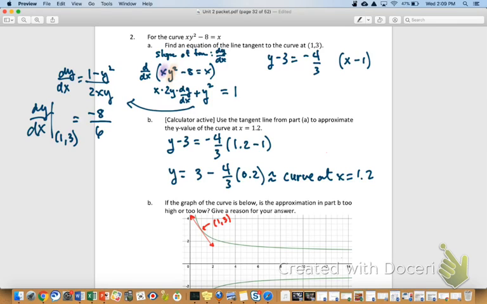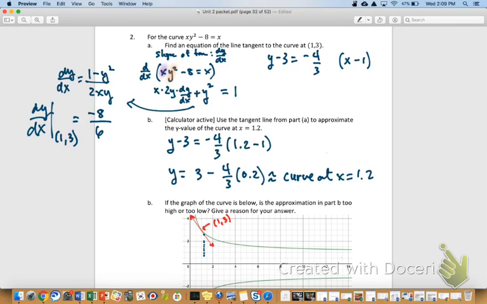This line right here represents 1. So wouldn't 1.2 be like right there? Do you see how when x is 1.2, like on this little imaginary 1.2 line, the y value for the line is always a little bit lower than the y value for the curve? The y value of the line is always lower than the y value of the curve. You see how the line is vertically lower than the curve?